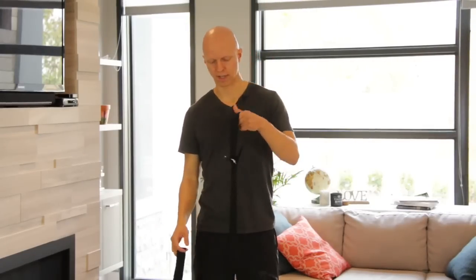Okay, so first and foremost, I'm going to start standing and then I'll go to the floor, okay? If you don't have a stretch belt, you know what you can use is an actual belt, okay? It might help for 2 of the exercises to have a stretch belt because they have these loops, but if you don't, just use a belt, you'll be fine.